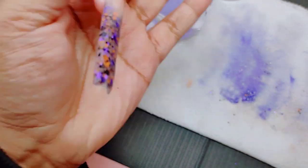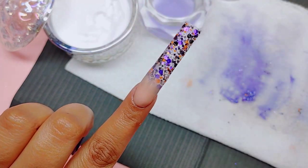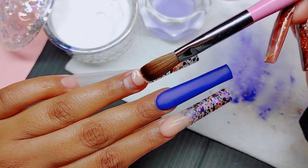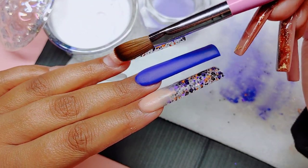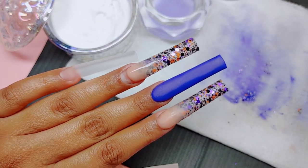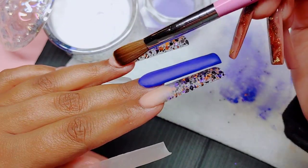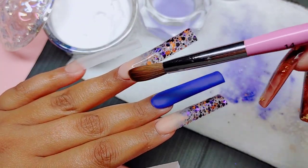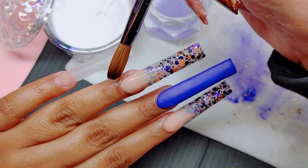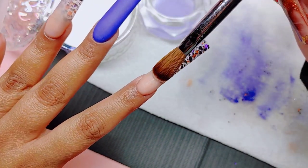and I wasn't sure if everything was gonna be matte. I wasn't even sure what I was gonna do, you guys, and it took me 2 days to film the design. I went ahead and did the application one day, and I did the whole nail art thing the next day. The first day, because it was getting super late and I had to go to sleep, I have to wake up early to take my son to school and stuff, so I didn't want to stay up super late, and it was already kind of late, so I just left it there. I took them off, and then the following day I did the nail art, so I just glued them back on and finished the whole design. So that's pretty much what I did, and yeah, it was like a two-part nail video. But I went ahead and squeezed it into one, you know what I mean?